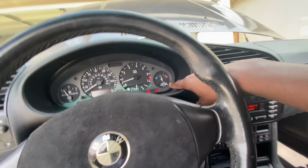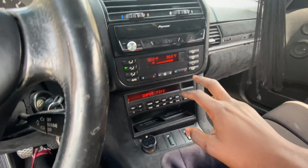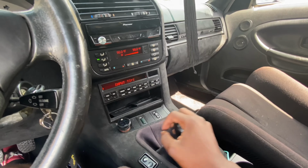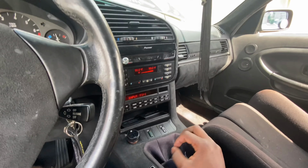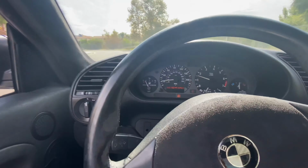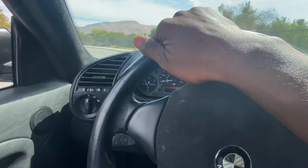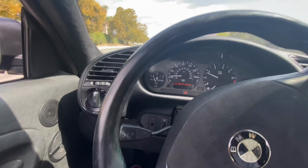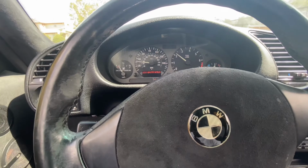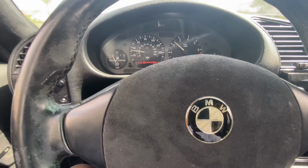Okay, we almost at the half mark. Got the heater on over here. Make sure that's on up. Keep it in neutral, no accidents over here. It does feel like it's driving smoother. Like I just went for a test drive after bleeding the system, right on the block. It feels easier to get up in the RPM band, like that's third. And it feels smoother.